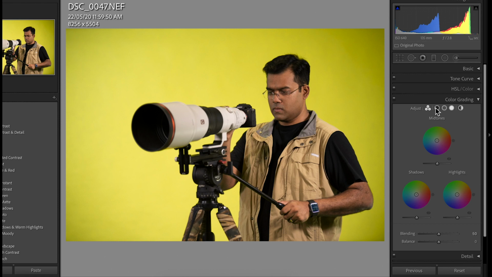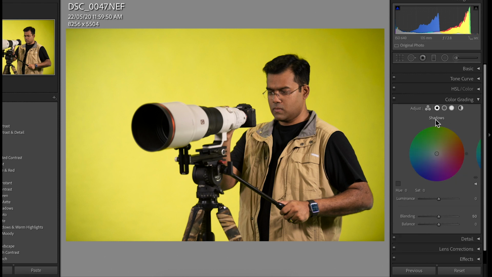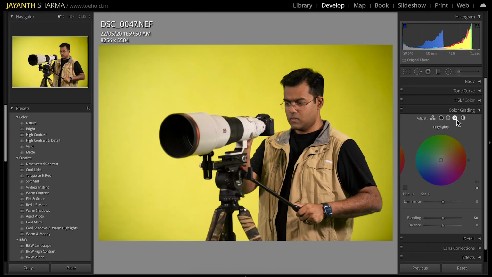Or you could simply click on this one, which says it's the shadows. This is one of the 3 here. It's been brought out and laid out like this. This is the shadows wheel. Click on this, it is the highlights or the midtones view. And if you click on this one, this is the highlights view. You could also be clicking on the left semicircle here, which will take you from highlights to midtones. Click left semicircle again, it will move from midtones to shadows.